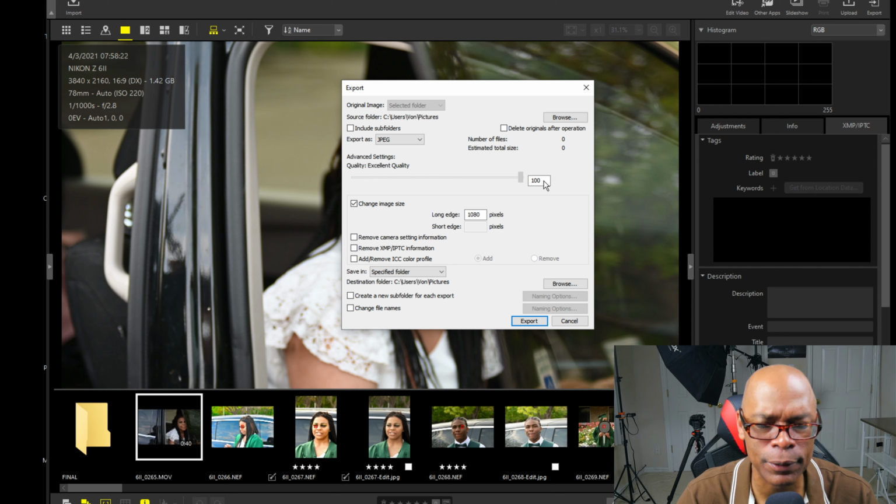So if you're putting your photos on a web page, the quality can be good balance, and that'll suffice for a web page. Web page photos don't have to be high resolution. And then it has other functions: remove camera setting information, create a new subfolder, change file names. All that's self-explanatory. I'll let you go through that.